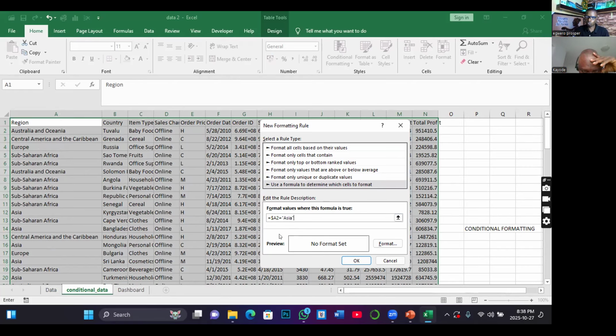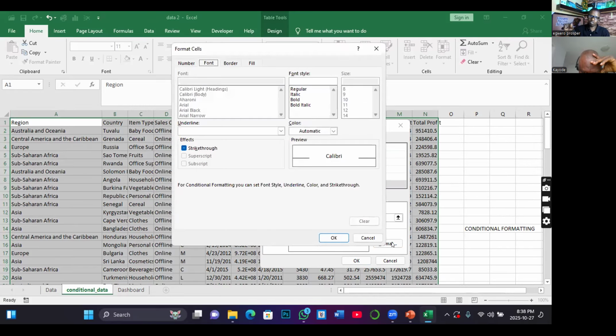What we are saying is that if you can find Asia in this selected range, then what do you have here now? No format set. So you now say, okay, format it. Remember the question: anywhere we have an Asian record, the entire row should be formatted with what? Red, with white text.